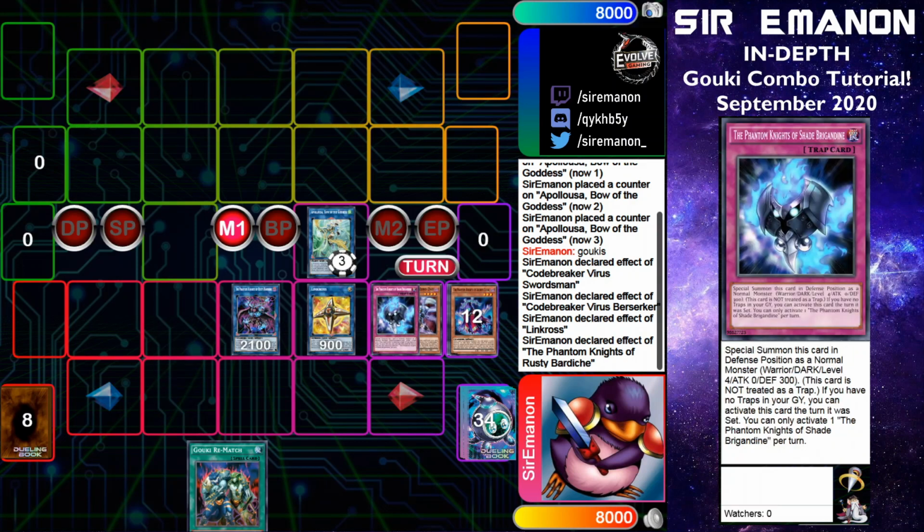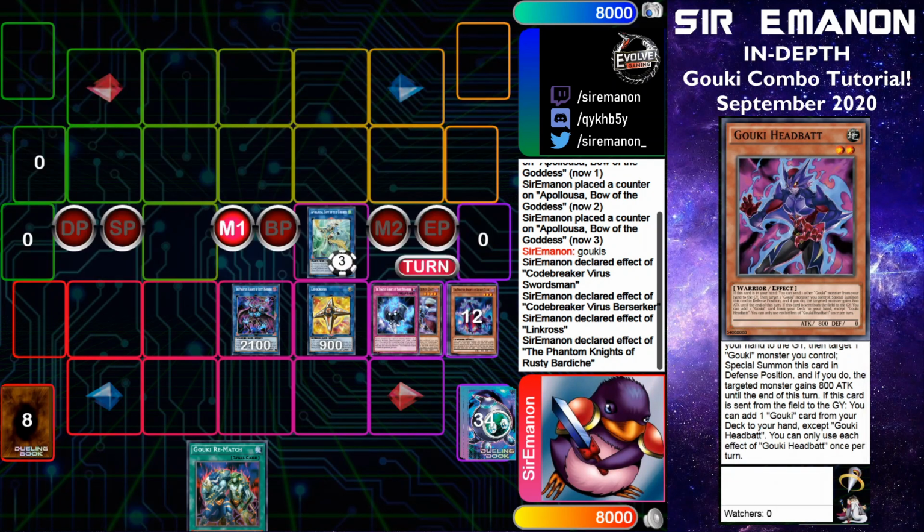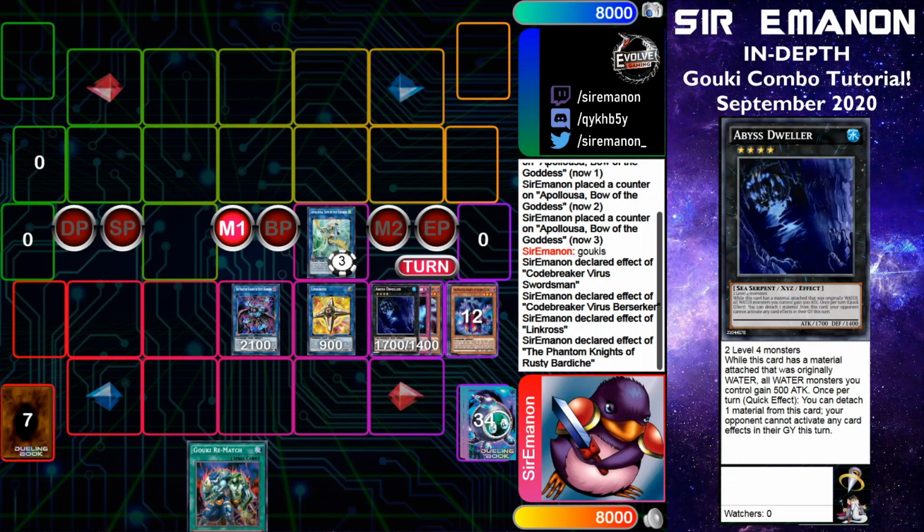We're going to activate the Shade Brigandine because we can activate the same turn it was set since we have 0 traps in our grave. And then we can go for any rank 4 of choice. I'm going to go ahead and choose Abyss Dweller, but you can go ahead and summon Time Thief Redoer as well, or any other rank 4 that you see fit. It is completely up to you.